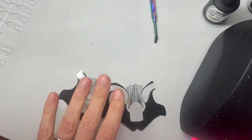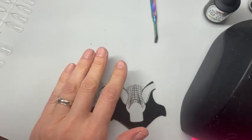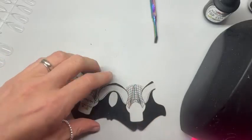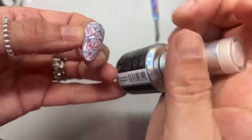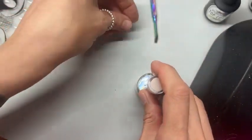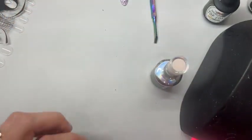And this is where I started debating. Do I want to do another coat and cure it? Do I want to do a coat and put it into the wet gel polish? Do I want to just put a coat of base gel and do it in the base gel? So what I decided to do for the pink nail that you saw, this is over the color called Tickled, was I put a coat of just wet gel polish down. So I used my regular color again and just left it wet. Now, the next question is, how do we get these particles into this wet gel polish? How are we going to do that part?